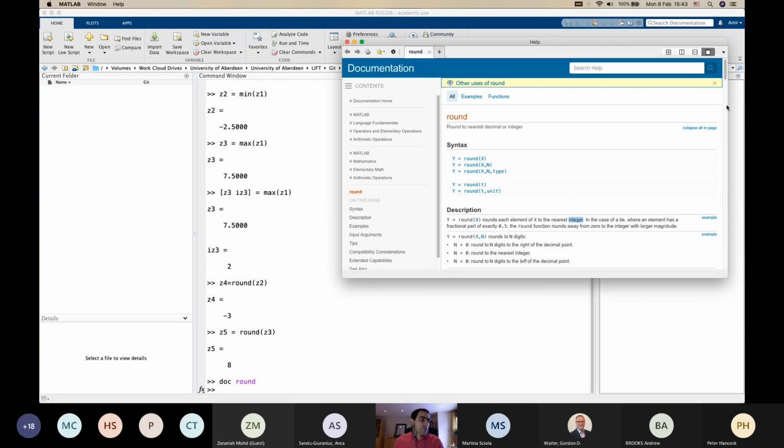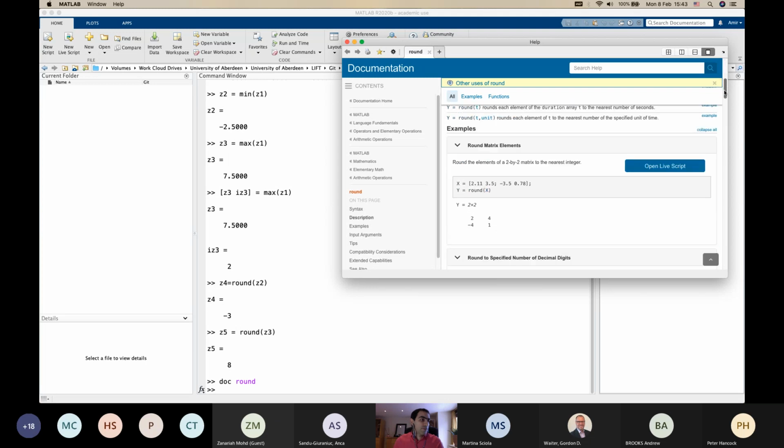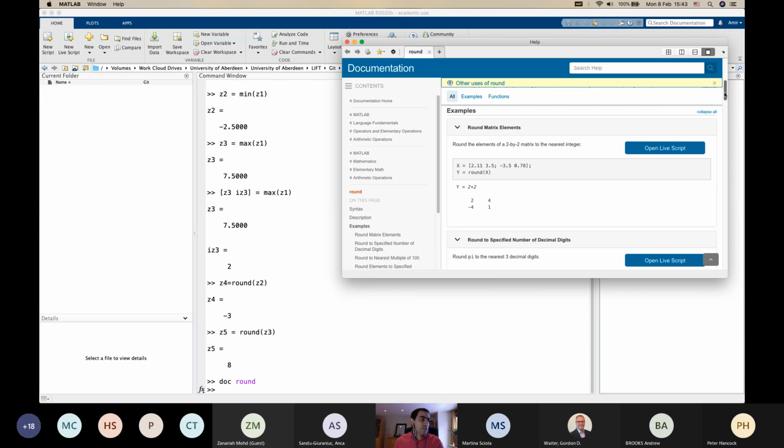And also you see examples. If you navigate down on that page, you see examples. So we have x defined here and round of x. You can see it's a 2 by 2 matrix. So round of x is going to be a 2 by 2 matrix, which is now stored in y. And each of these values is rounded to the nearest integer.